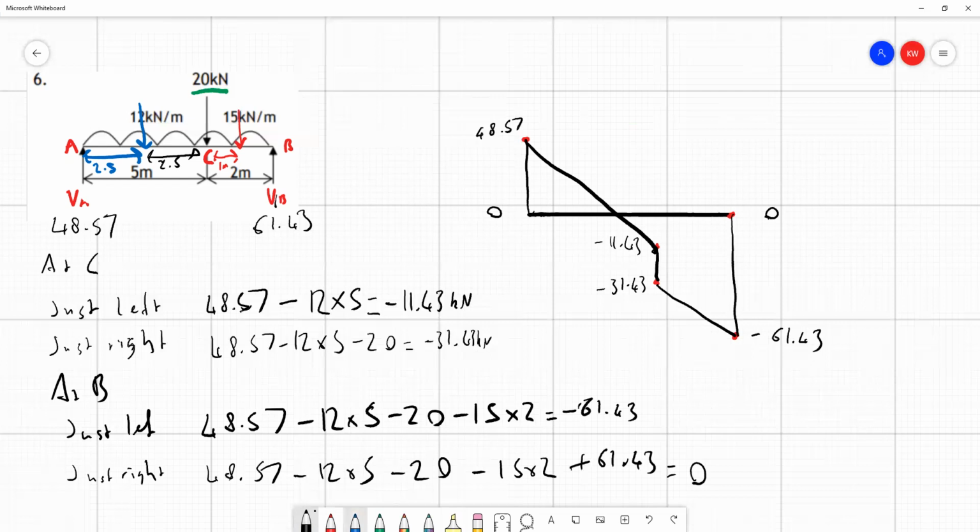And it also gives us a little bit more information we're going to need for the bending moment diagram in a second. We know that point C is here, because that's what we worked out. So that means the point at which we cross the shear force line, where shear force is 0, is going to be somewhere between A and C. And we'll need that in a second to find out maximum bending moment. So again, pause if you want to review these calculations, and I'll move on to the bending moment diagram.